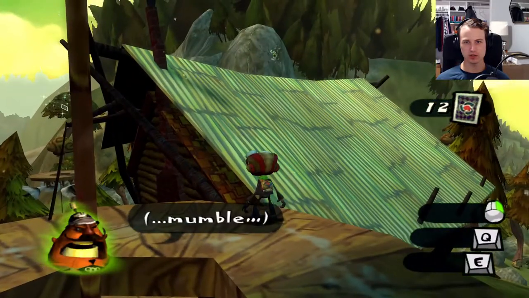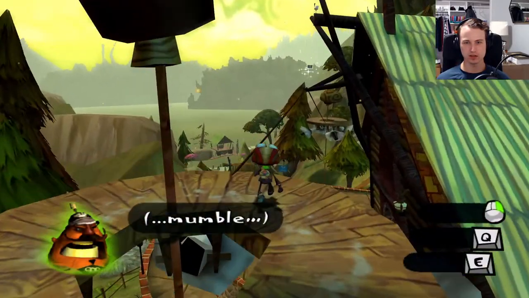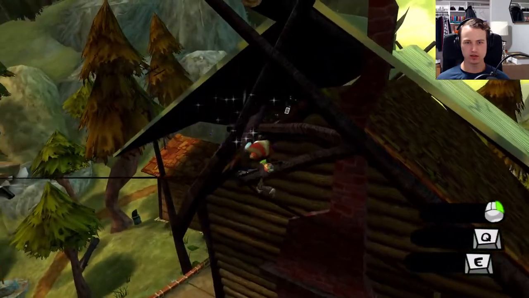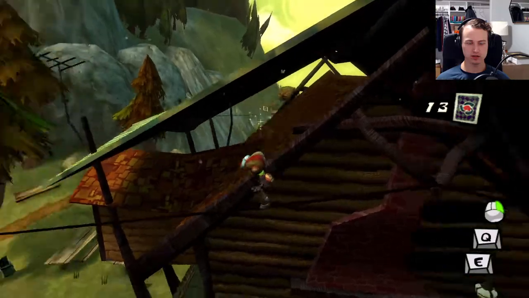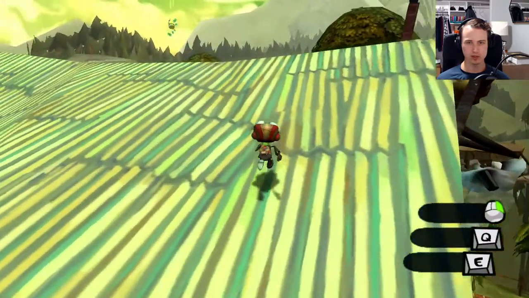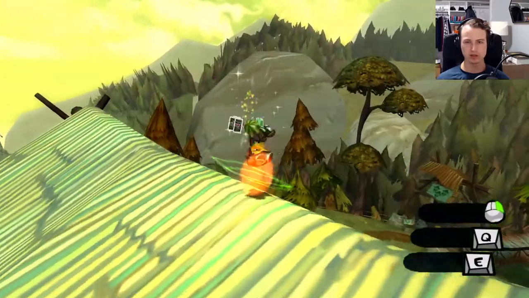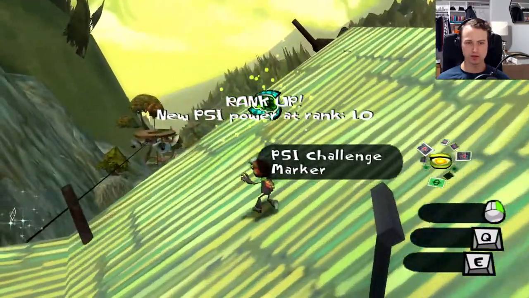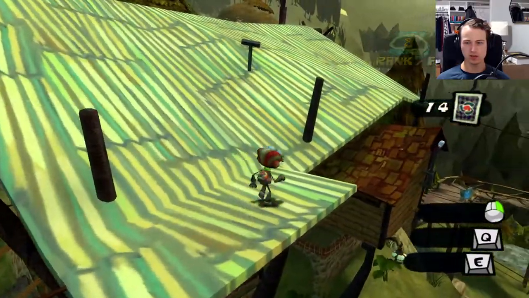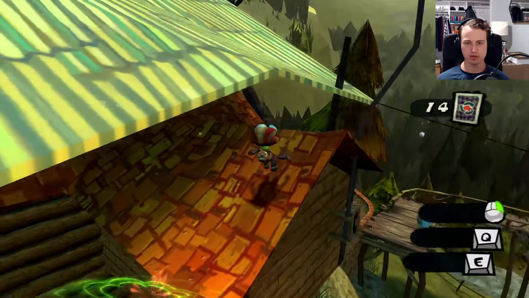I can see the challenge marker up there. We get to walk across here. Get another card. There's another one under this roof. Let's get that challenge marker, though. New Psi power at rank 10. We're at 8. So, we're pretty close.